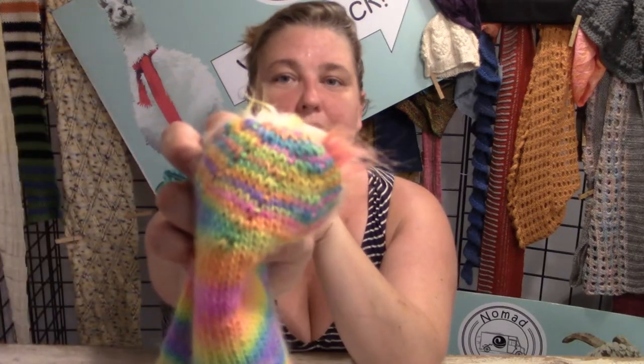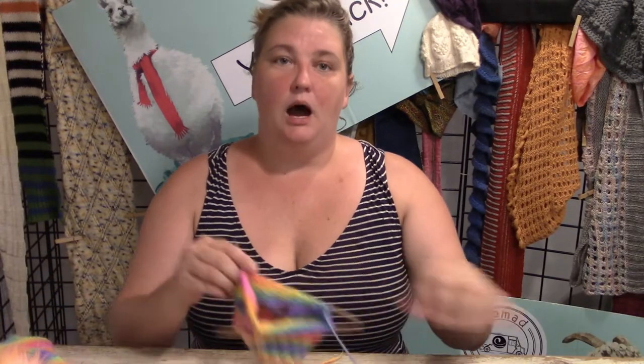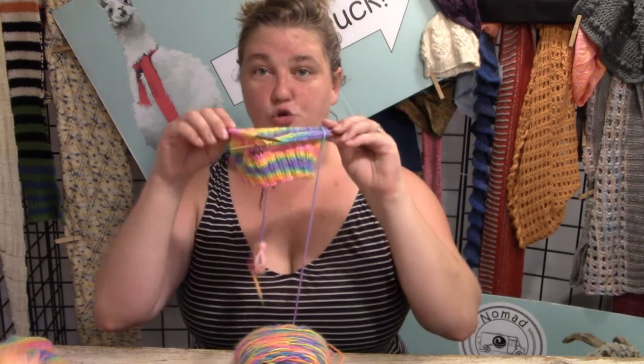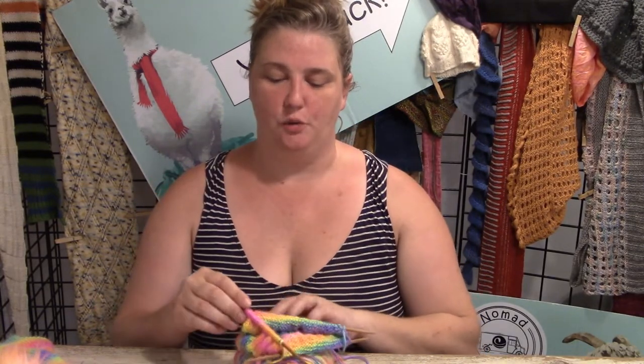So that's what's happening at the top. I hope that explanation made a little bit of sense. And I think once you get started with it, it will make more sense as you're working. But what I want to do is give you some practical tips if you are trying to get a planned pooling piece. What should you do?